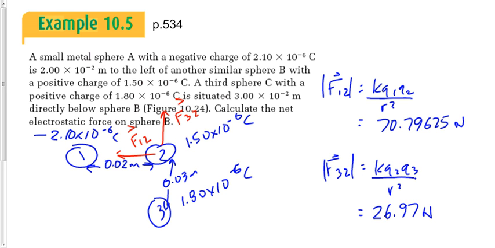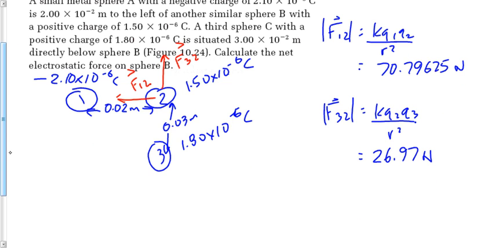If we want to find the sum of the forces, then we have to add them together, right? But how do we add these two vectors together? Yeah, let's make a triangle. A vector diagram triangle, right? And vector diagrams, you remember, have to be drawn front to back. We can draw F12. That's 70.79625. F32, 26.97. That's not drawn to a very good scale, but that's okay, I guess. Want to find the resultant vector there and the angle because force has a direction.